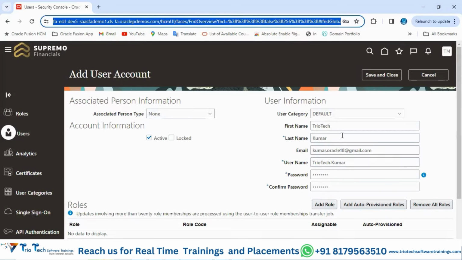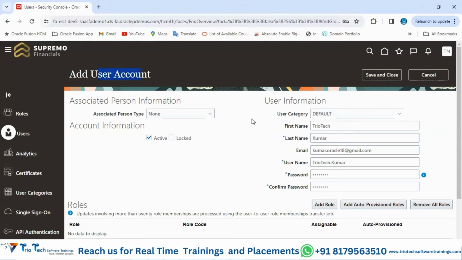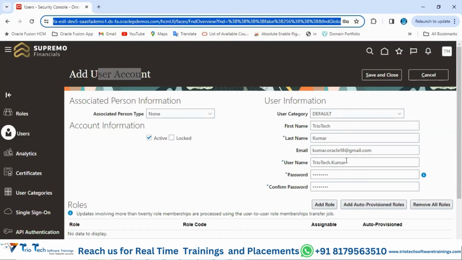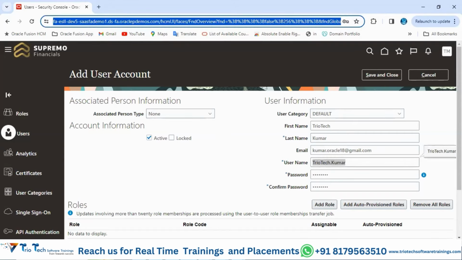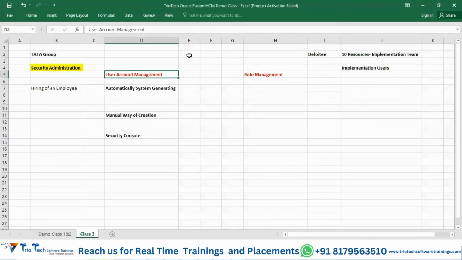Will it be sufficient? Once the employee logs into the system, can he access everything? No. We are creating a user account, but to which screens in the system can this person Kumar have access? In the Fusion application, the entire access comes from role management, team. So this is a dependent concept under user accounts. Creating user accounts will not suffice our requirement.